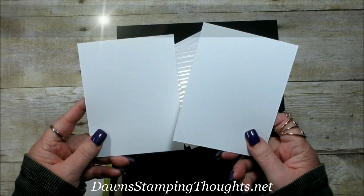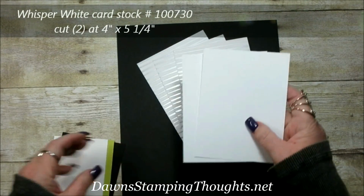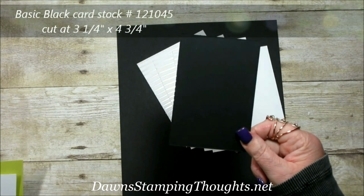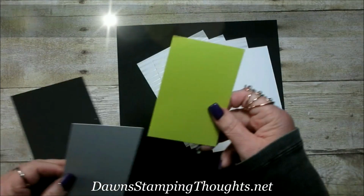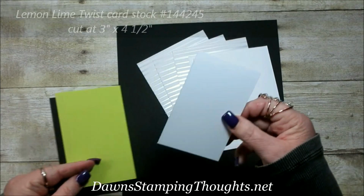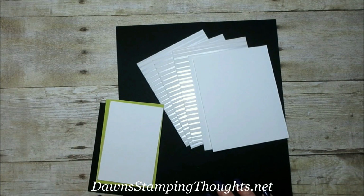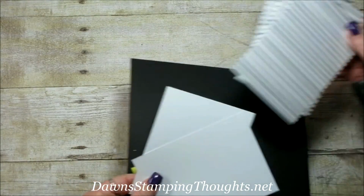And then you're going to need 2 pieces of Whisper White, which are both cut at 4 by 5 1/4 as well. And then for your little insert for your note card, let me give you the layers for this. So the Basic Black is cut at 3 1/4 by 4 3/4. And then your Lemon Lime Twist is cut at 3 by 4 1/2. And then a piece of Whisper White, which is cut at 3 3/4 by 4 1/4. Okay, so we're going to go ahead and color this Springtime Foils paper first before we get our Stampin' Trimmer. So let me grab some grid paper.